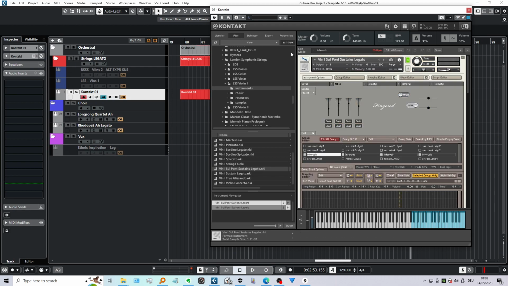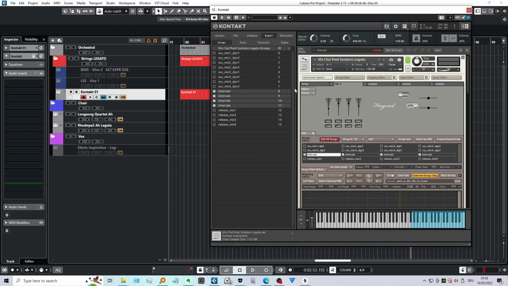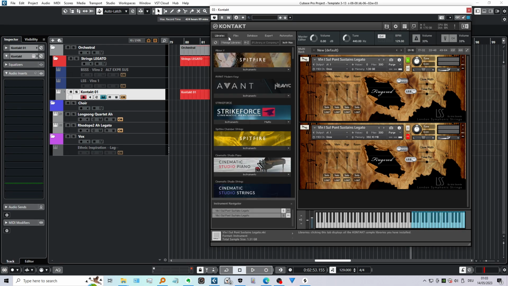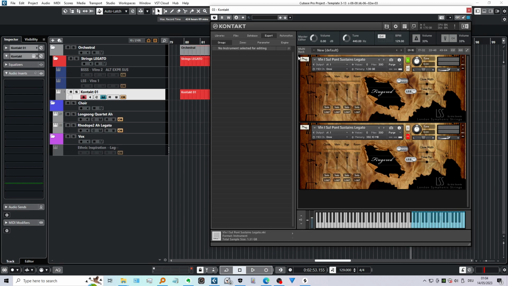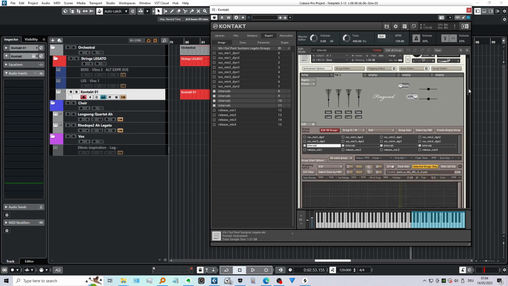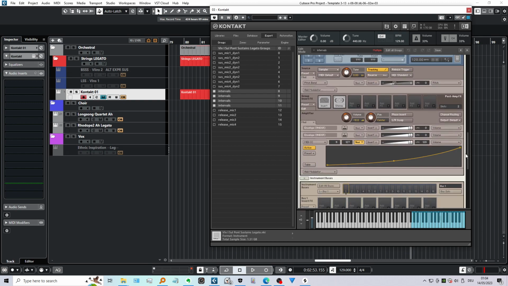So the first thing is the sample start time. We have to go into the expert mode here. That's in this area here where you also have the libraries tab. Instead of libraries, we have to select expert. And I'm not an expert in the slightest sense at all. I just know a few things about tweaking.